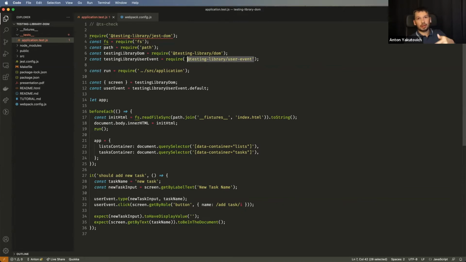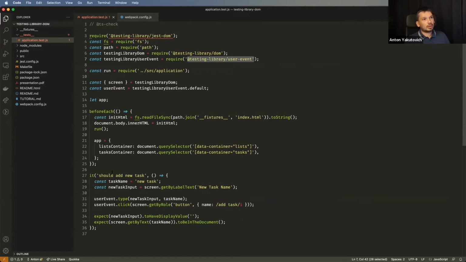When user clicks something, again, it's a bunch of events inside browser. And this library also will try to simulate this behavior, not just executing some methods for the button, but really trying to get the same events.